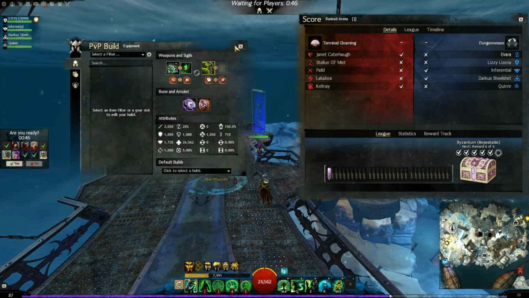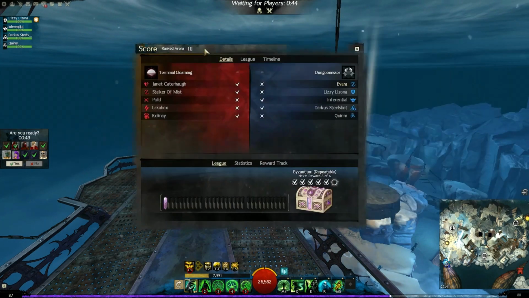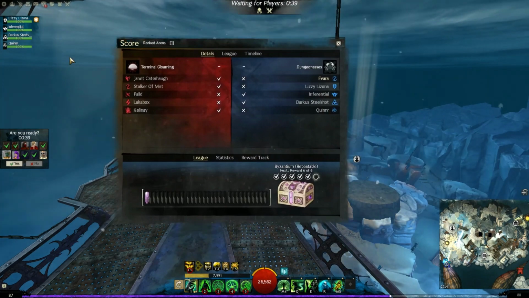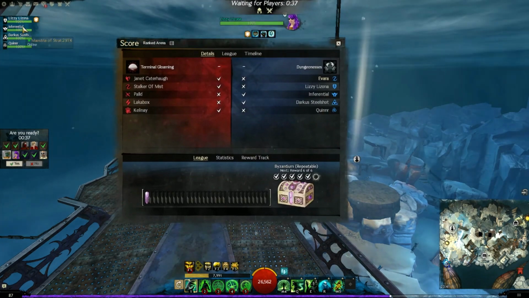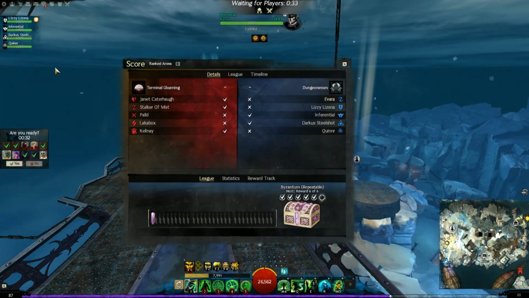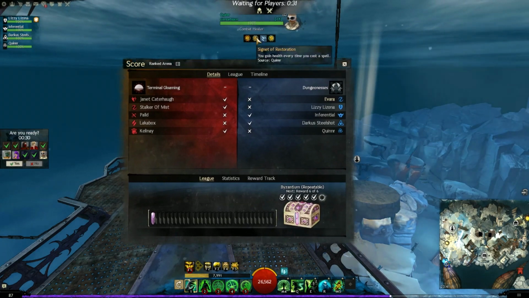Anyway, looking at his composition as we roll in, he has a Tempest. That Tempest could be anything, especially if this is post-balance patch. I don't know what it's running. Probably support. If it is, I would try to rotate with it as much as possible. And that would be the main guy I move to.